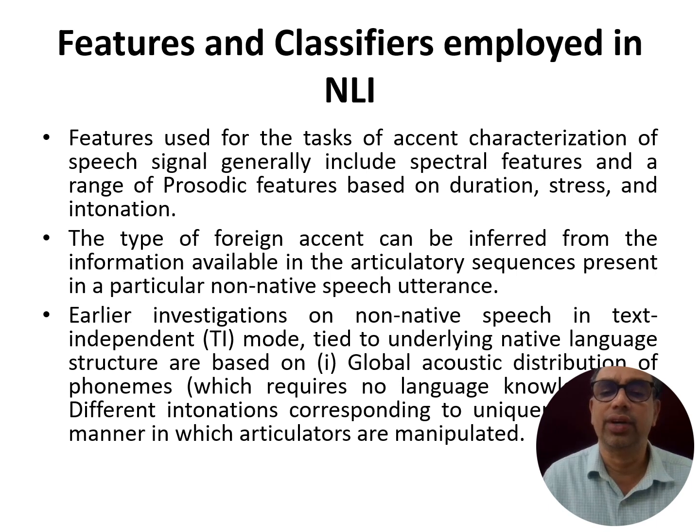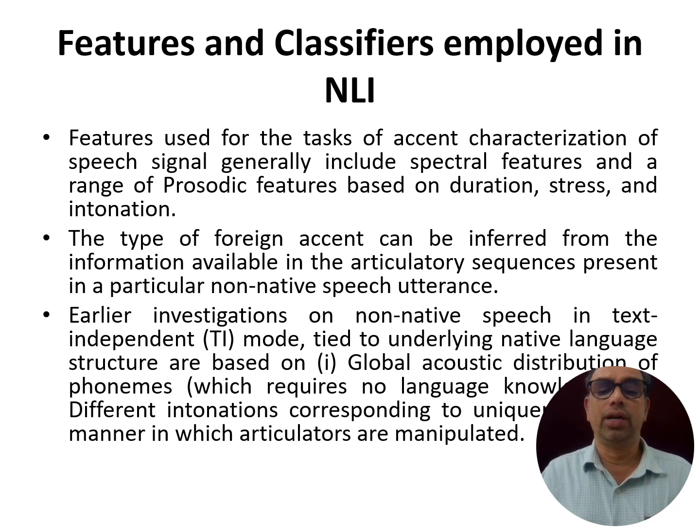Features and classifiers employed in native language identification. Features used for the tasks of accent characterization of speech signal generally include spectral features, as I mentioned before, and a range of prosodic features. Prosody also I have briefly talked about. These are based on durational features. Prosodic features belong to durational features, stress and intonation.